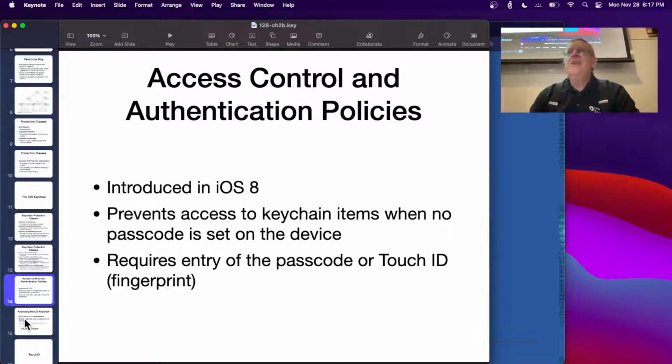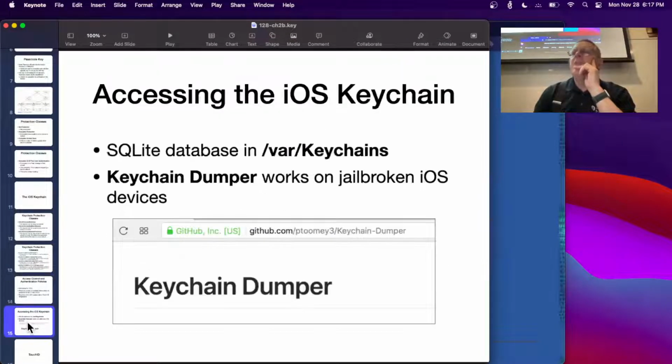Anyway, it would seem to me like I would like it if Apple had their own keychain manager, and you could just use it. Actually, I think there might be on Macs. I think on Macs, yeah, you can go to the keychain on the phone. Yeah, I think you can on the Mac, yeah. Anyway, and so keychain dumper, so in principle, an app can steal the data from the keychain, and keychain dumper is one of the many apps that can do that. But you can only put it on a jailbroken device. Of course, Apple will not let that in the store, as you can imagine. But there is no technical control preventing it.